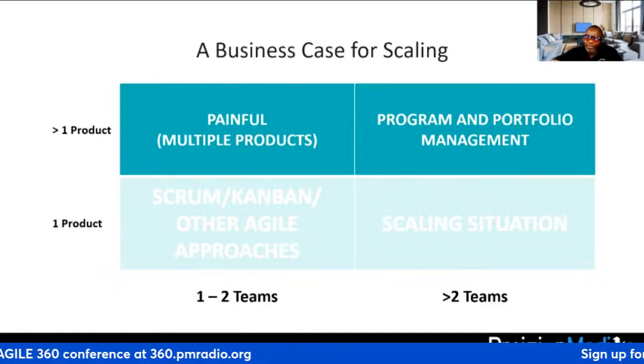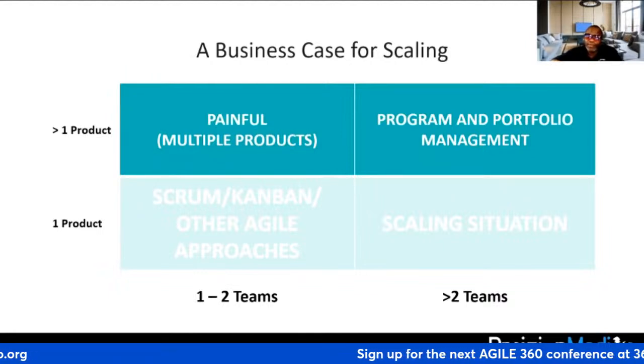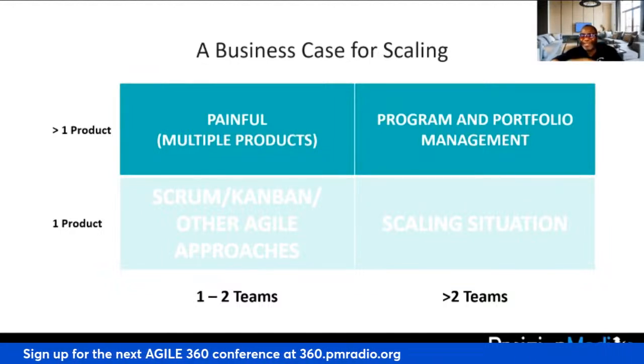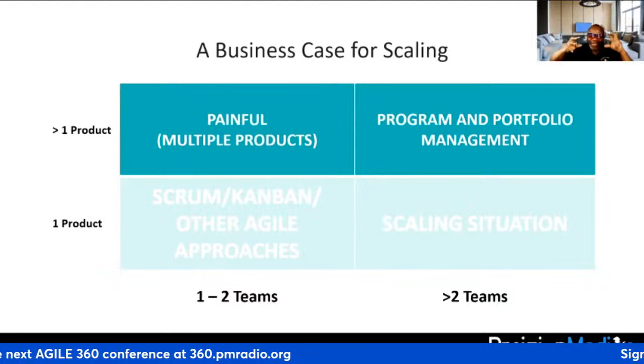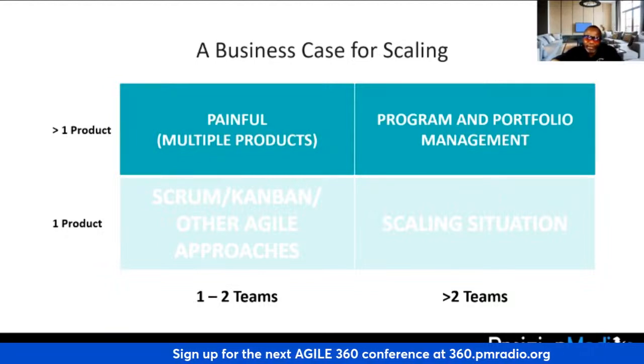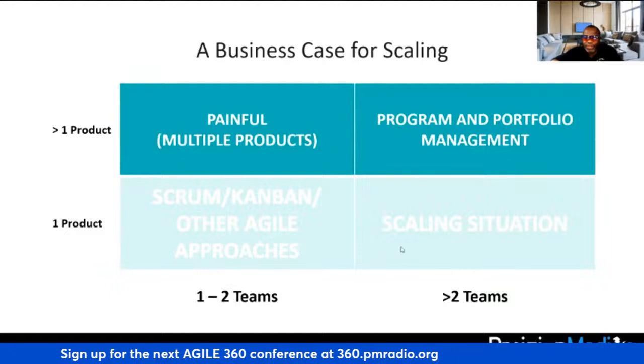You'll fail. So you need to think about the alignment of delivery to strategy, optimizing the flow of value, and focusing on the team very heavily. I think that's where a lot of folks miss it. They think, oh, it's just a multiplication game, but it's not. It's more than that. But at the heart of scaling, we have 1 product and greater than 2 teams, and that's where it becomes a balancing act of sorts.